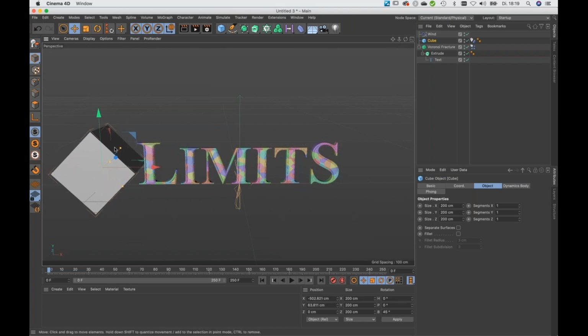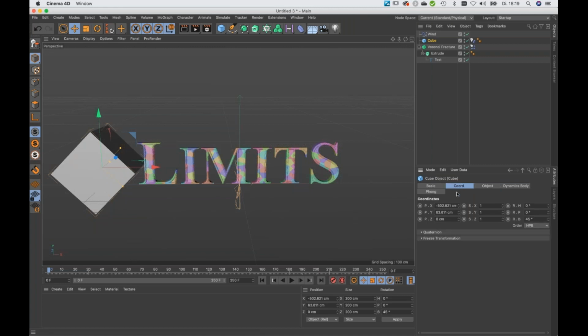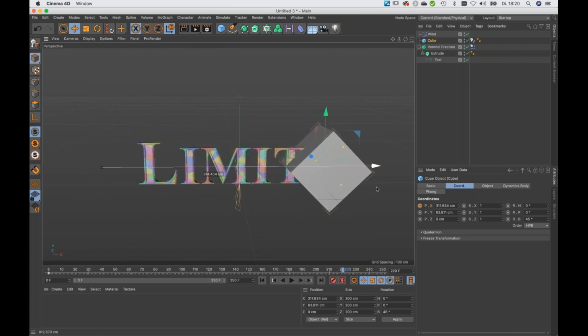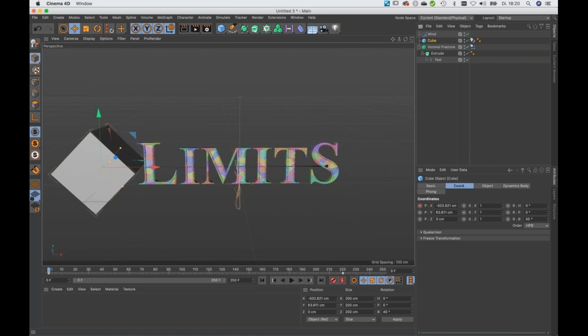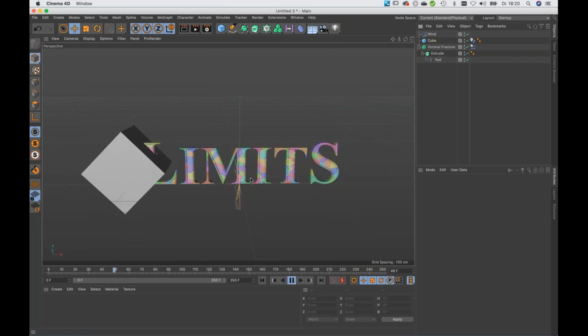We're going to animate this cube from the left to the right, and we will start at frame 0. So let's select the cube, go to the coordinates tab, and set a keyframe for position X. Here we go, just click that circle here. And once it's red, it means you just recorded a keyframe on this frame. And then we go to frame 220 and move the cube to this position and set another keyframe by clicking this little circle.